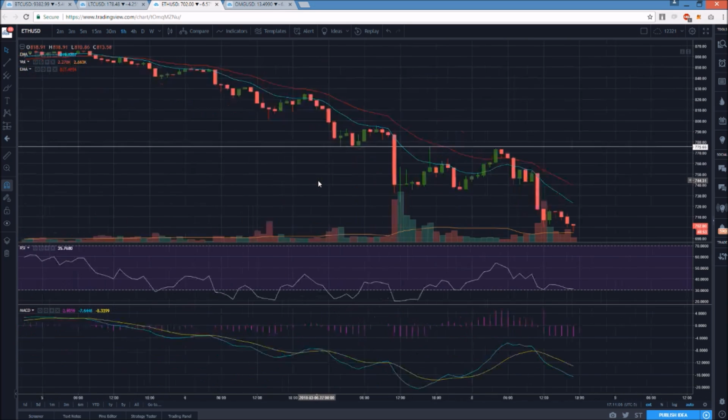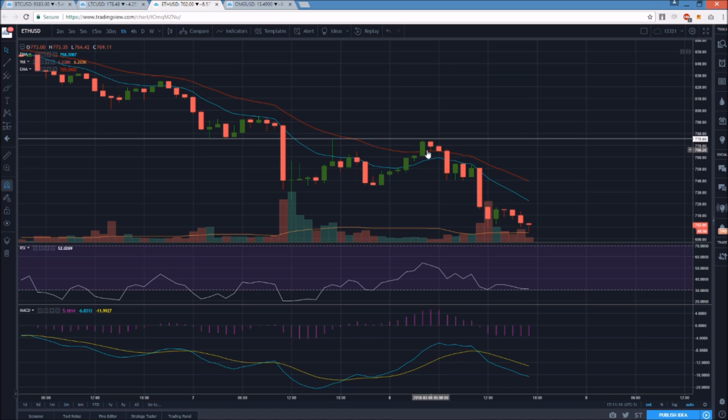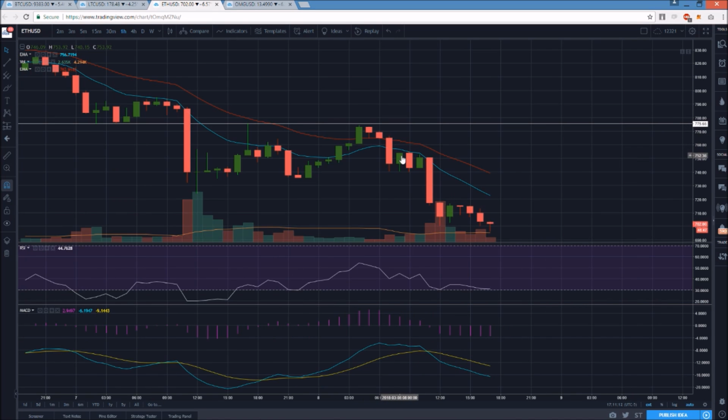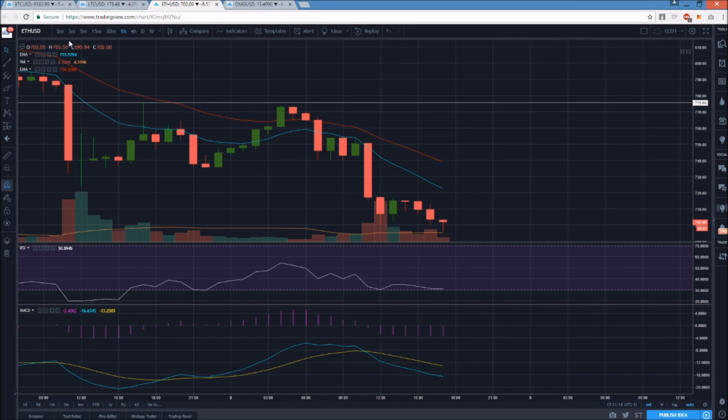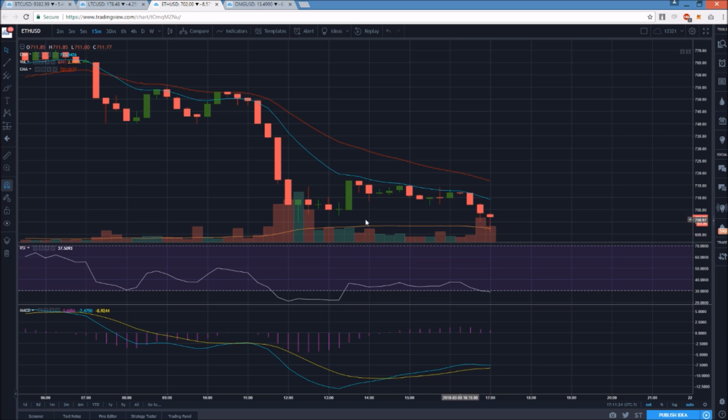Hourly time frame continues to reject from exponential resistance. It got over the exponential resistance more so than the other names, but obviously couldn't hold it, and that's because Bitcoin correlation is going to ruin it. Almost a double top there on Ethereum. And here, right now, the bounce that we're trying to see play out already confirmed that it's a bear flag on the 15-minute. So 15-minute bear flag confirmed, dropping down to lower lows. Bitcoin has not done that yet. So just another example where Ethereum is weakest out of all of these names.